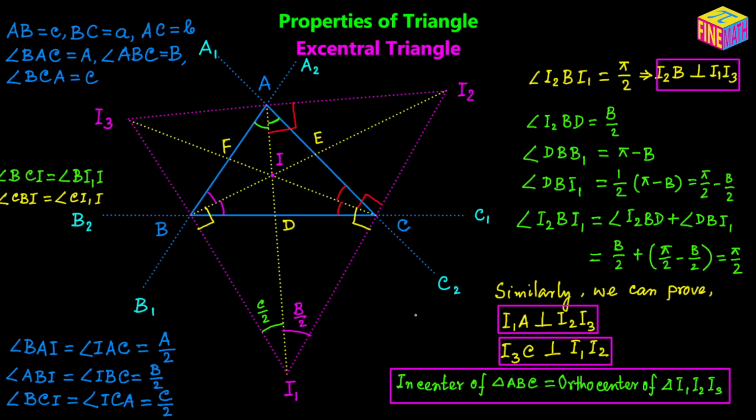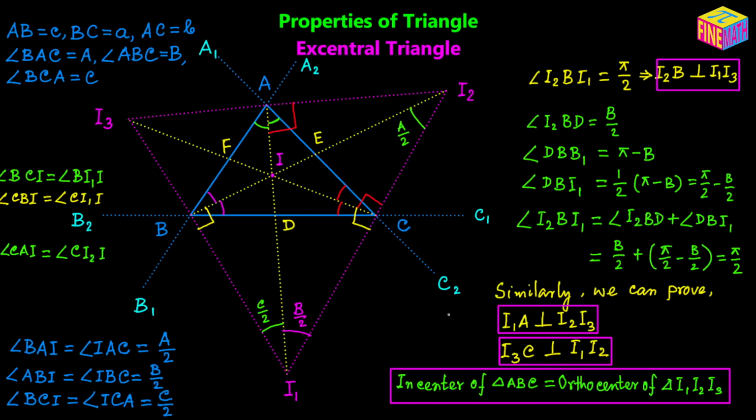Now the chord CI is subtending two angles there. One angle would be CAI. So let me make a note on the left hand side. The angle CAI and the angle CI sub 2I will be equal because the same chord subtends equal size angles on the circle. Since we have proved that this quadrilateral is cyclic, CI can be imagined as a chord of that circle, and the same chord is subtending these two angles, so those two angles will be equal. Now what is the size of the angle CAI? Well, that is actually half of A. That means the angle CI sub 2I will also be half of A.